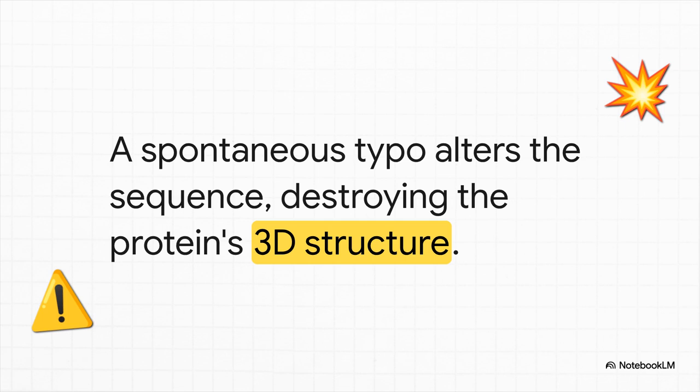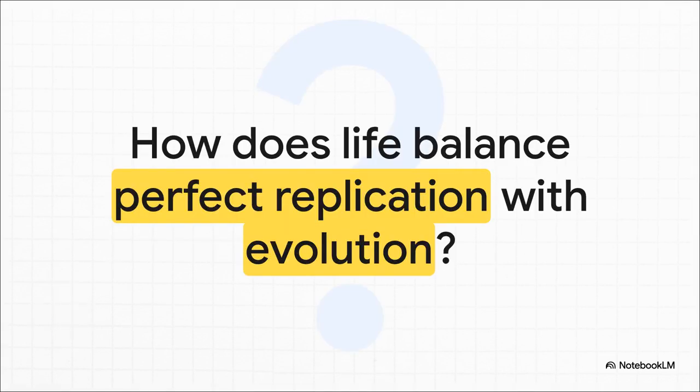The protein folds incorrectly. And in biology, you have to remember, if you lose the shape, you lose the function. That one single letter can collapse the entire 3D structure of our protein workers, causing a severe disease or just a complete cellular malfunction. Yet, without those very mutations, we wouldn't have any variation, adaptation, or evolution. It is the ultimate biological paradox.